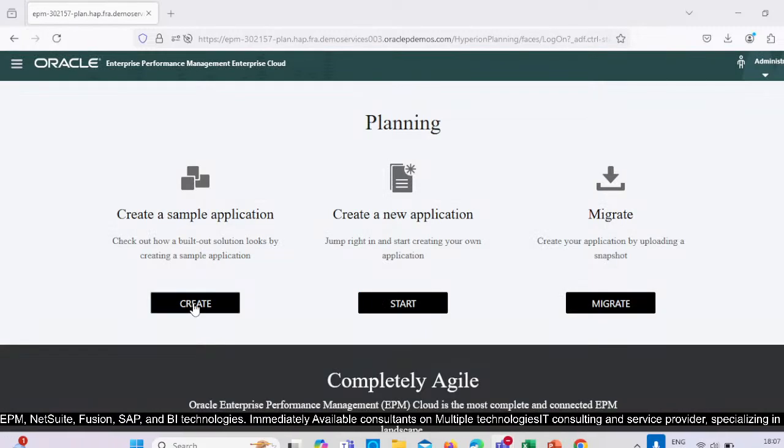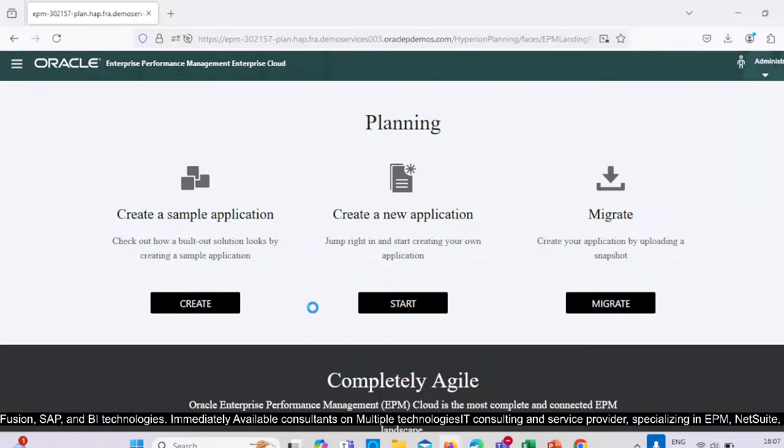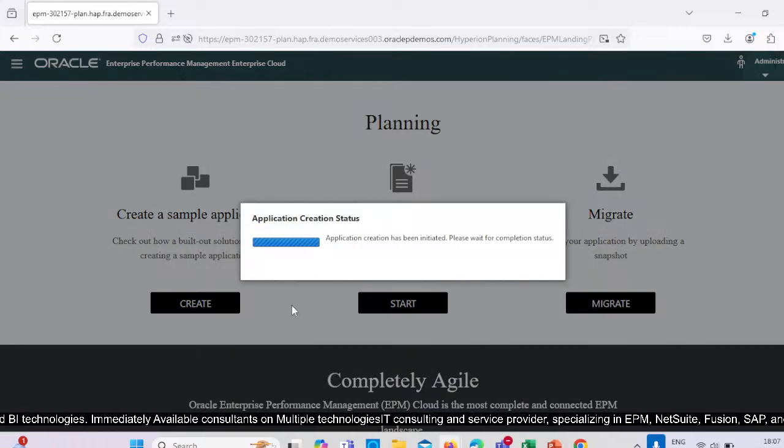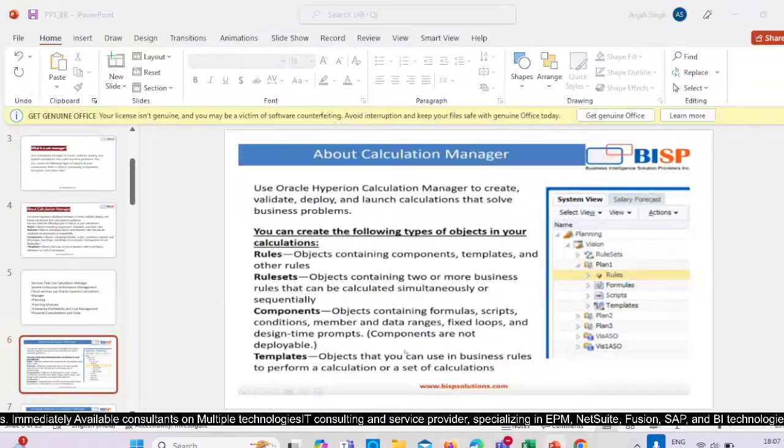Let's try once again for creating a sample application. Alright, so till then the demo application is getting created.